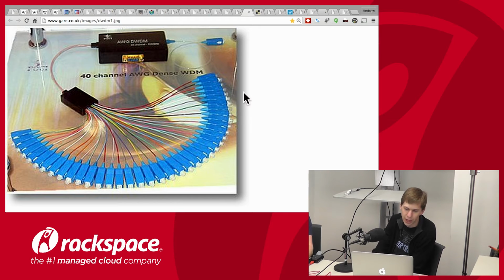You have 20, 30 something pairs of cables here, all of them color coded because they correspond to different frequencies. This little box takes all of it and modulates it down to a single connection. So along this one single piece of fiber, on the other end, you'll have 40 different frequencies of light coming down that one cable.